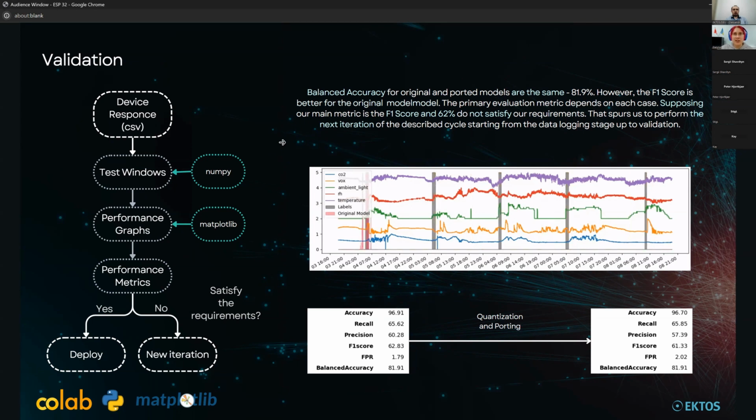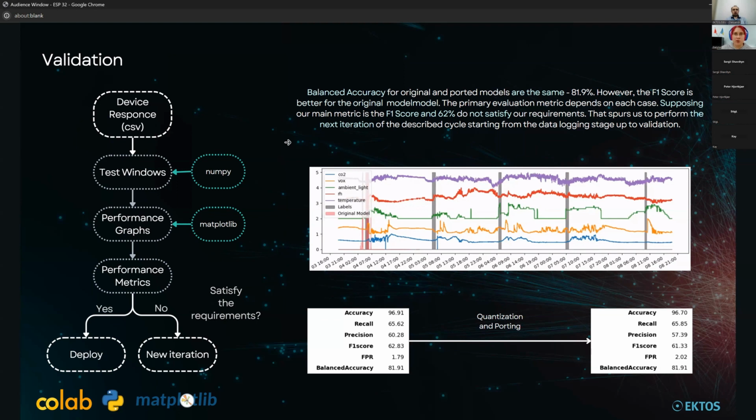After our study case, we have received such results. Balanced accuracy for the two models is basically the same, but the F1 score for our big model is better. It can be explained by the quantization: during the transformation from floats to integers we lose some precision. It is natural, and in order to get rid of this loss, I would say, we can reconsider our quantization technique, or, for example, in the future, employ quantization-aware training.